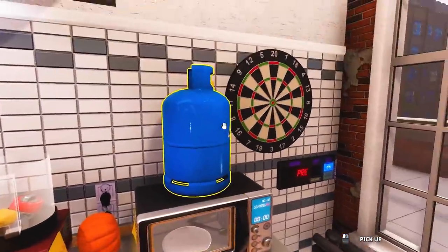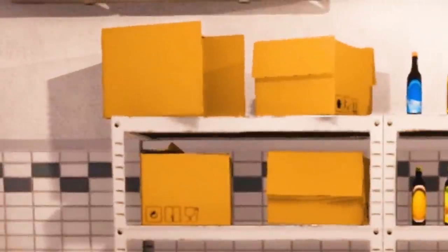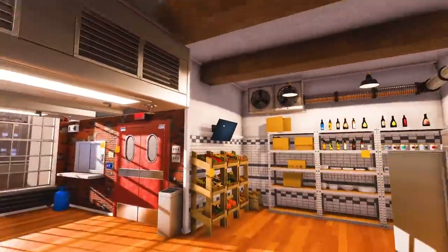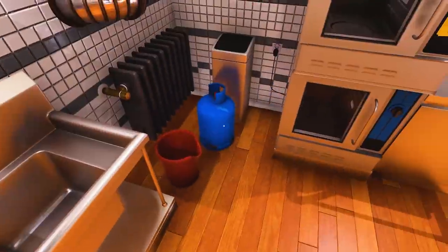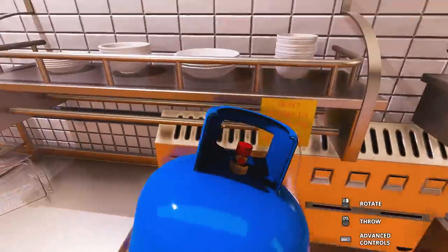So far, the microwave is not as exciting as I hoped it would be, but I think I have an idea. And it starts with a box and probably ends with something exploding, but I need some of these panels off the walls. And there's a few potential ways to do that. I'm going to try this. Yeah, that'll probably work. And one of these? Not sure what kind of kitchen has so many large bottles of propane sitting around, but I approve.